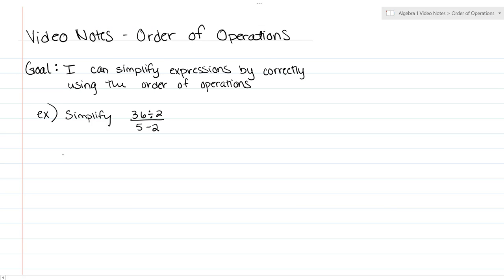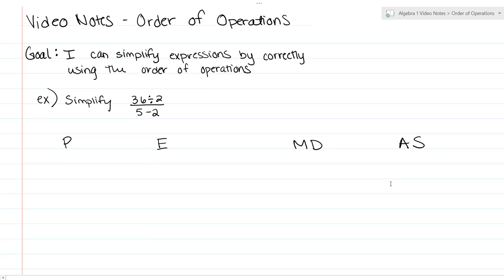Well, we have this little acronym here that we've probably heard before, PEMDAS. And I separated it a little bit so that we could write some notes under them. All right. The P stands for parentheses, but it really means any type of grouping. So that could be parentheses, it could be brackets. We also see groupings in fractions. So when you see kind of like this example up here, 36 divided by 2 over 5 minus 2, that's another example of two separate groups.